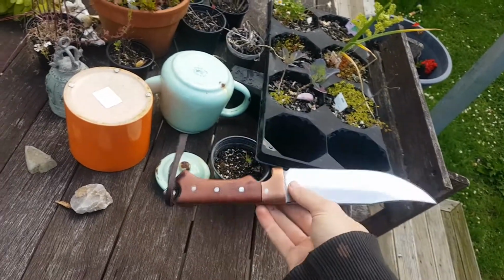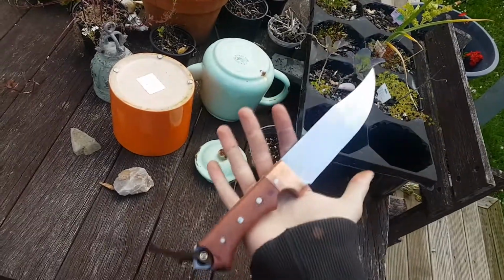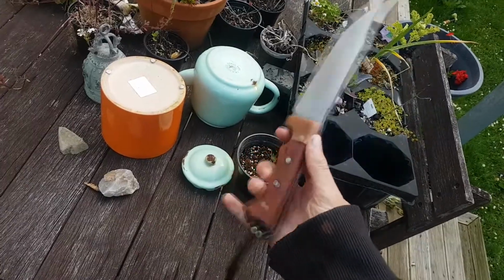In this video I'm going to be showing you part 2 of the making of this Bowie camp knife. I really enjoyed it. I hope you enjoyed the making of it.